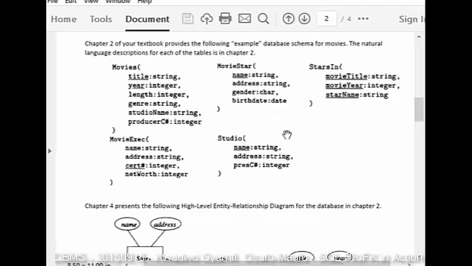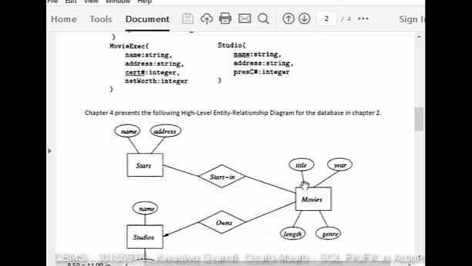Okay, so he has asked another question, which is, do we need to have movie title, movie year in this diagram? Some of them are implicit, right? The fact that stars in is connecting this and this means that implicitly, stars in will have some information from both. So it's implied.